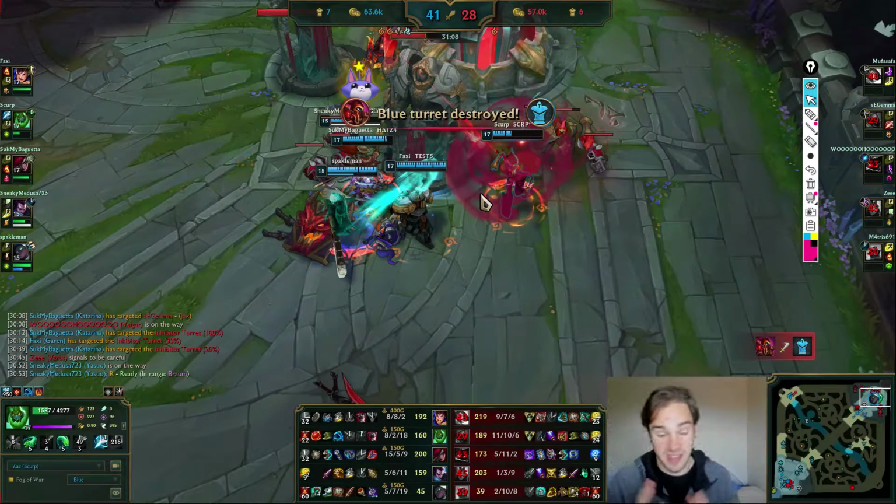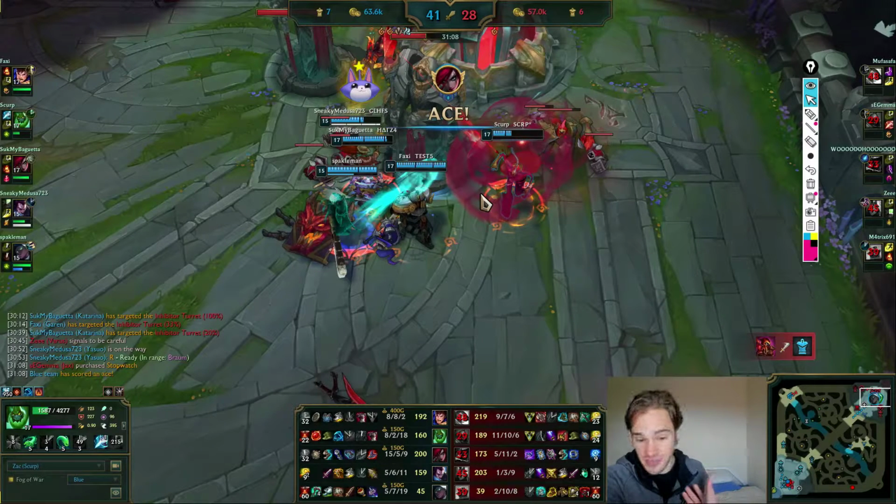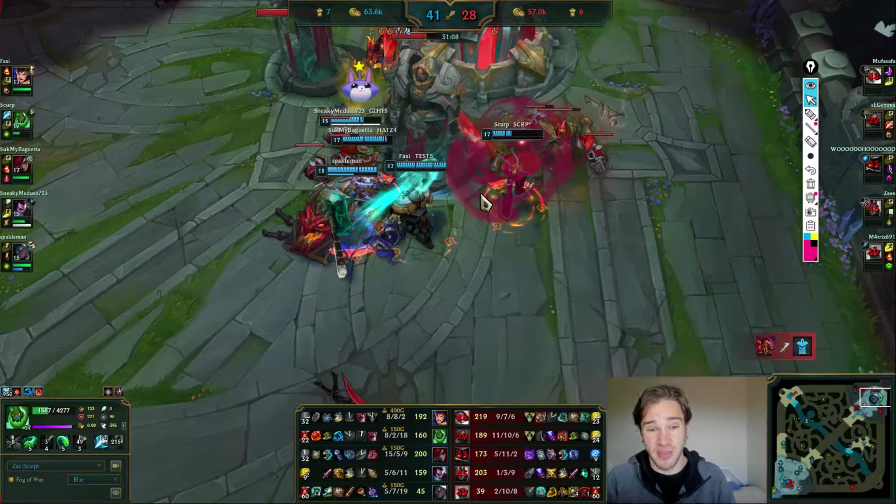And the biggest thing here is just no focus on control wards. Beside this game, control wards are hugely important for objective control. Your games will completely change as a jungler if you just focus more on getting control wards. I don't care how far ahead you are. The other thing as well is don't take fights. Think about the fights. Numbers is advantage, numbers disadvantage. Think about your ultimates.